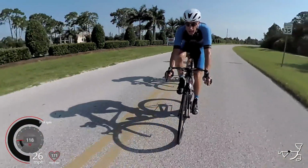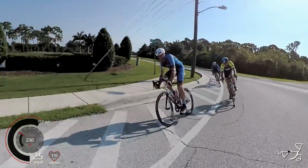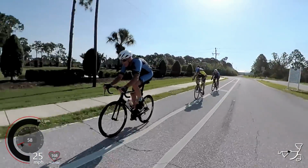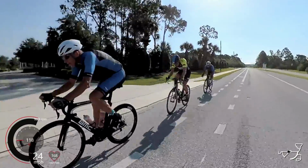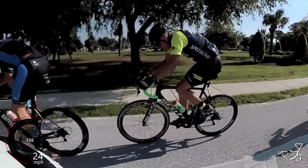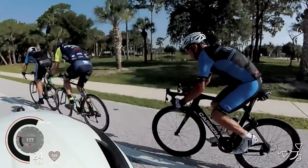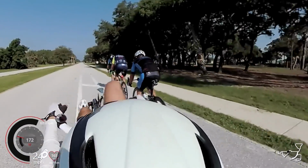So we're about 2 miles from the finish now. My heart rate's high. It's 170. You kind of see that it goes in these cycles. And I'm trying to time it so that my heart rate is low when I get to the point that I want to sprint. So I'm coming off the front here. And I'll sit in again.